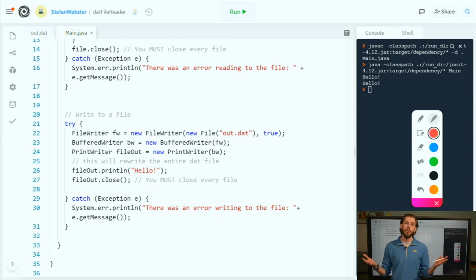This opens up a whole new world of possibilities for us for dealing with data, handling data. This, of course, is not a secure way to hold data. You don't want to hold anything like passwords or personal information this way, but it's a great way to get started with understanding how we can create programs that are persistent and that will hold on to things for a long time for us.